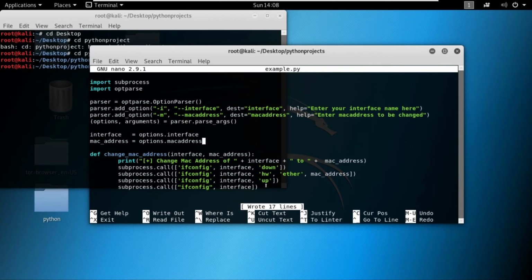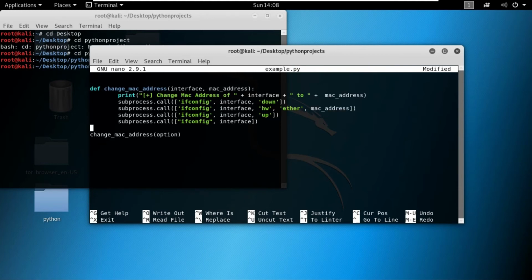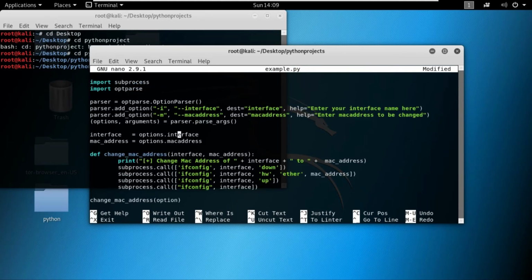Now after this function, in order to call the function, I will write change underscore MAC underscore address, and I will provide two things. The first one would be the interface that I want to change the MAC address of, so that would be option, and I'm not declaring separate variables for the interface and MAC address and then passing them to the function, because that's not necessary.